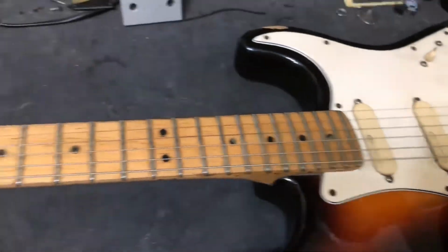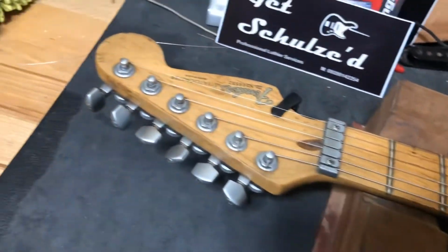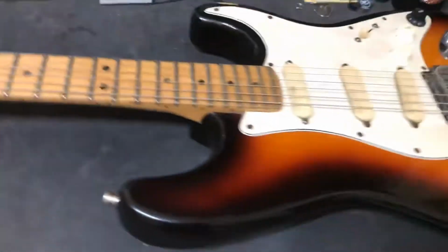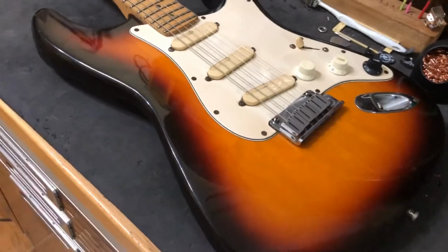Because this is a nice guitar that I hate to see beat up like this. It needs a good cleaning. It's gonna get one, it's gonna get a nice setup. All right.